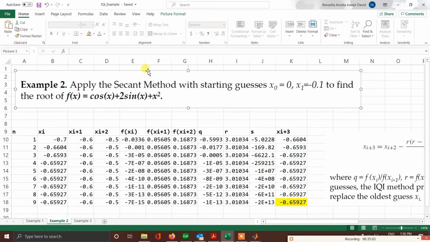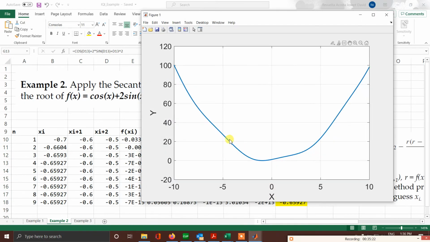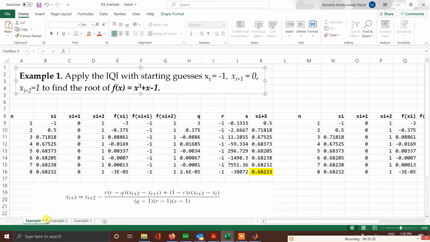These two examples give me two of the good cases to show you how to do it. So in general, if you want to keep practicing the IQI method, you can do the other exercises. These exercises. So this one, you can do this one, and this one, just to keep practicing. Be aware that you have to provide a new and additional guess, but I recommend you to plot this one.